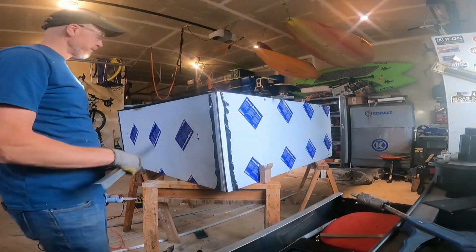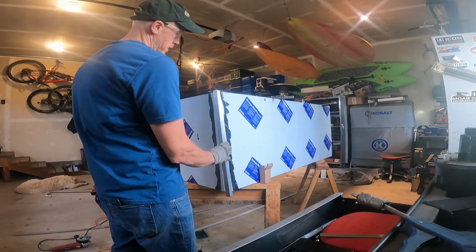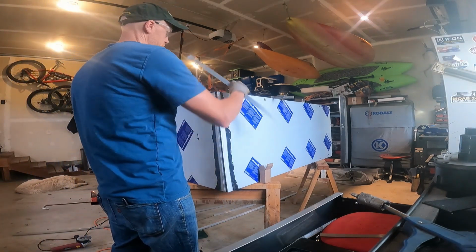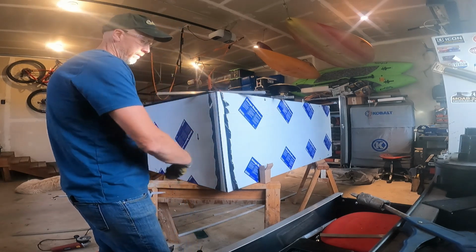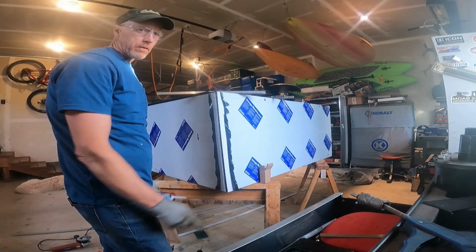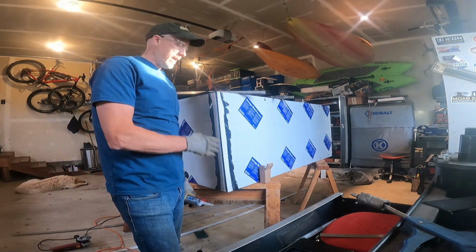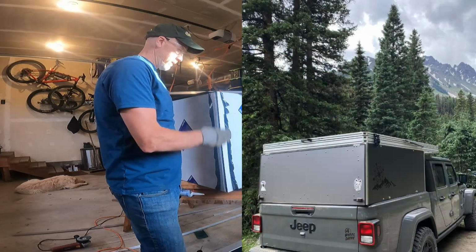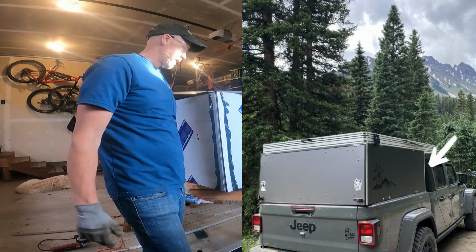Okay, so I've got the skins on. Now I'm going to put these aluminum angles on the corners to protect the corners. As you know, campers get beat up pretty bad in the corners, although this one probably won't be as bad because the cab of the truck is actually outside this corner just a tad.